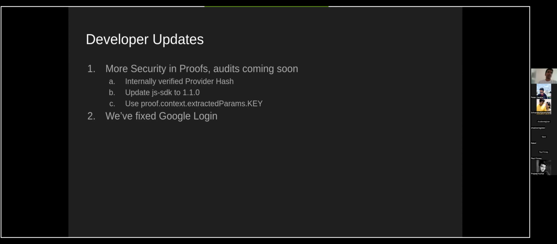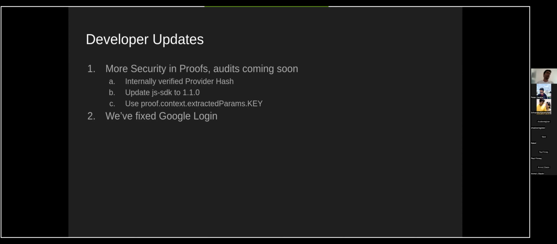Cool. That's the security update. But more importantly, the thing to note over here is that you will have to do an update on the JavaScript SDK version. So the core change that is going to be happening over here, again, from your flow perspective, underneath there's a bunch of security changes. So that's something that you need not bother about. We'll take care of it.